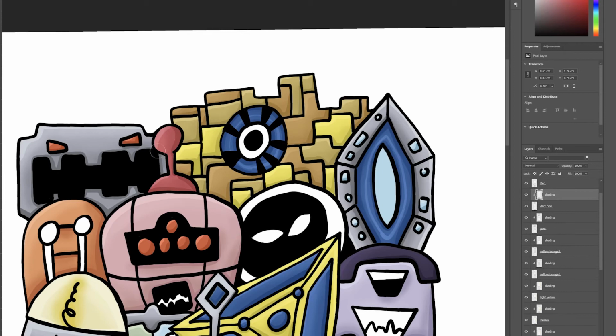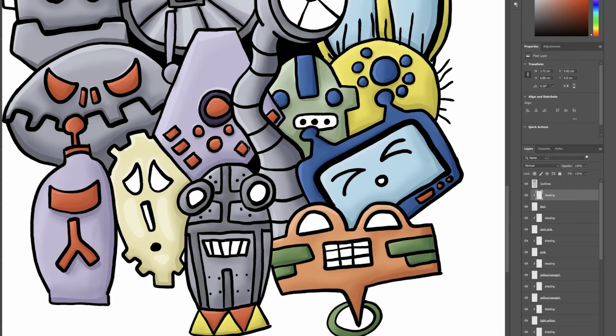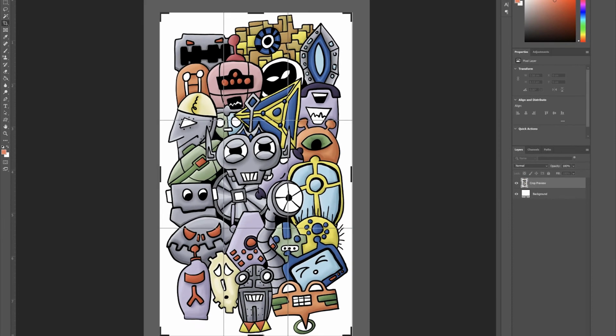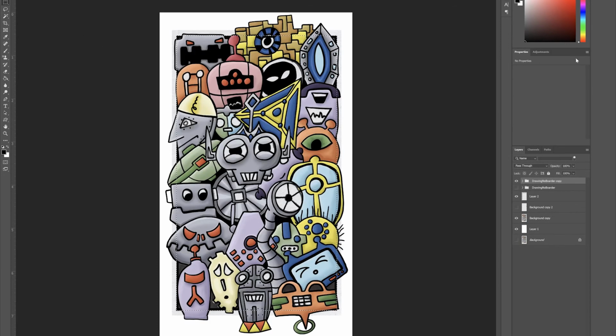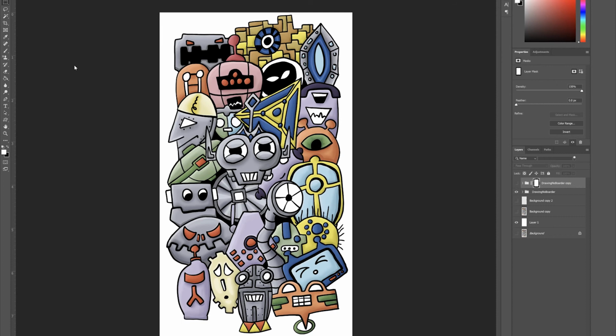I'm going to do one frame where it's like the original drawing and one drawing with all of the robots on the edge showing. To do this, I just made two separate groups, one for each. With the one with the frame, I just used a mask to be able to get everything inside that frame. And then I also had to go through and add the white to the eyes and also add some black on the background on both of them, because I found when I turned it to a PNG, the white went through, and I really wanted, when I made a PNG of it, that the edge would be see-through.